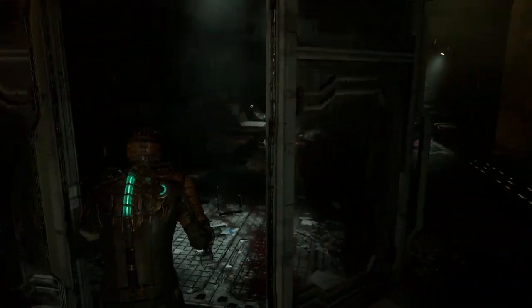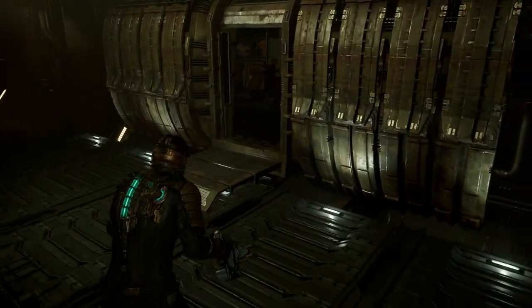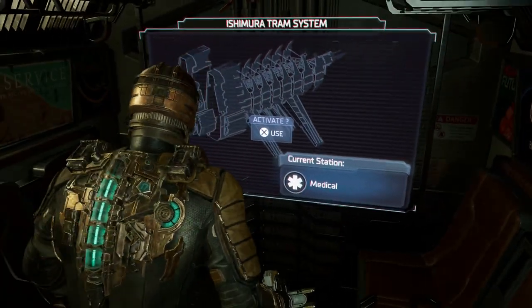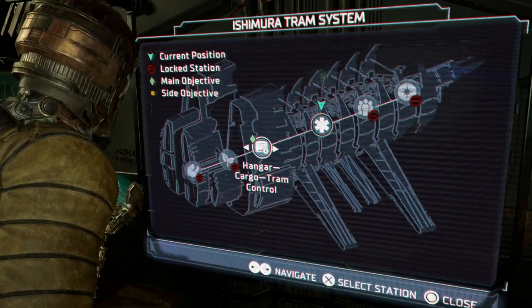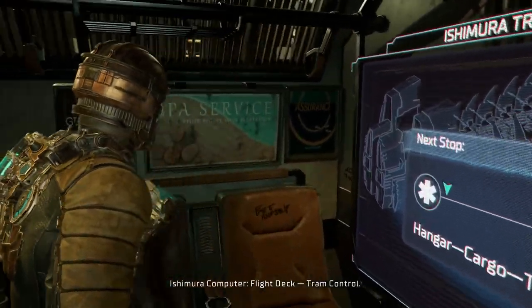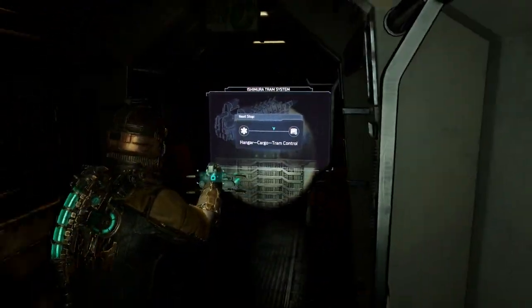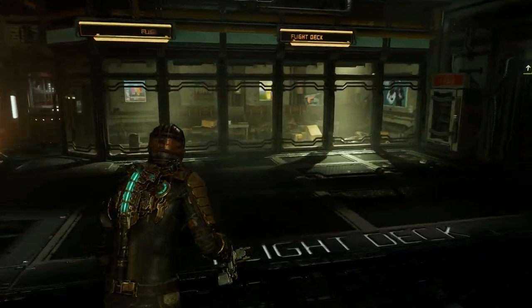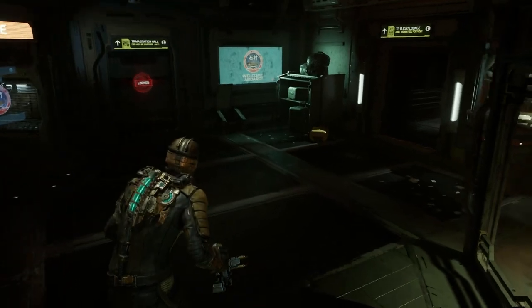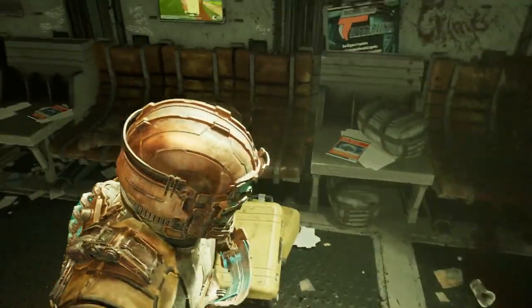I'm trying to find more stuff that was locked to us that require level 1. Right, I'm gonna go in there, but... Alright, we're going. Going to the medical? Oh, hangar. Flight deck tram control. Only 6 bullets. Or whatever you call this. 6 shots. What we got here? Any goodies? No goodies.